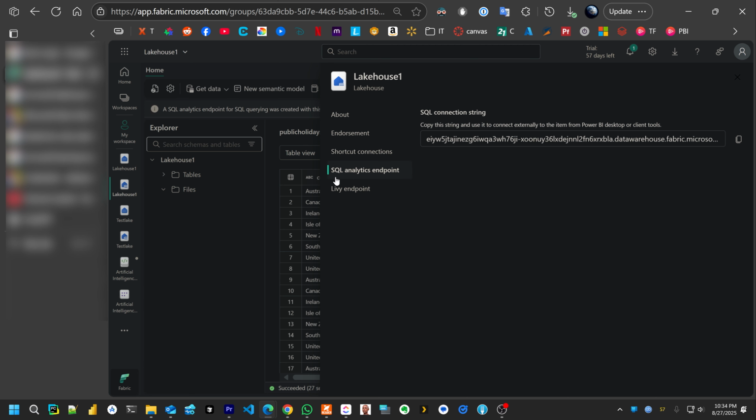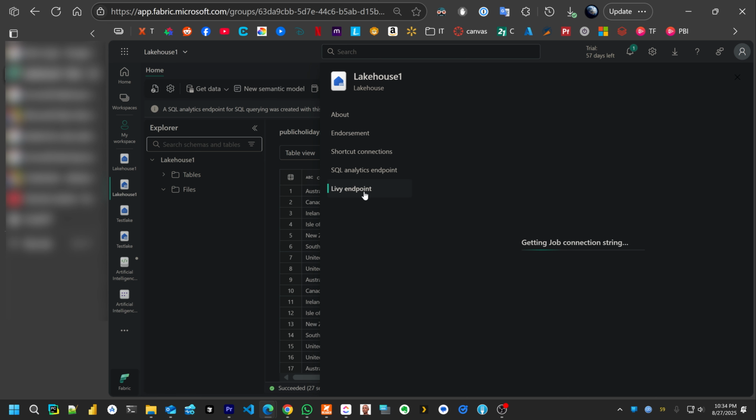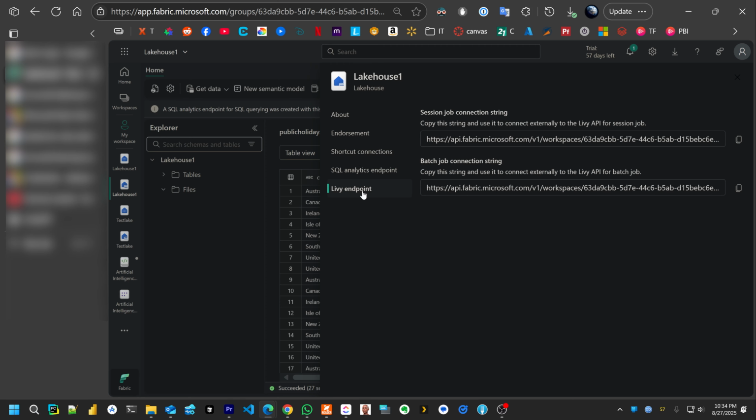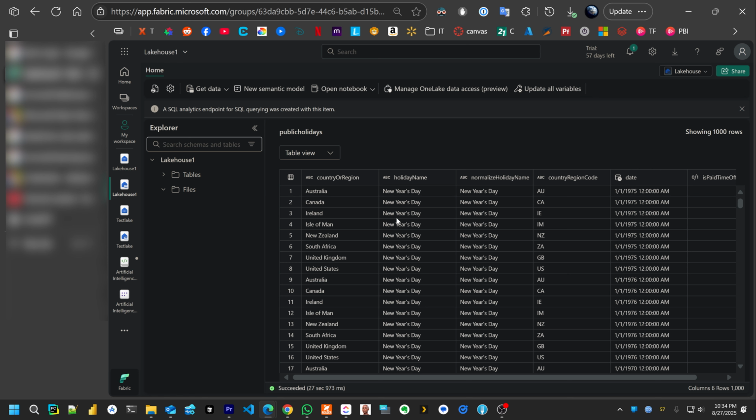You can obtain your SQL Analytics endpoint from here. Then you can load it in your SQL Management Studio or VS Code. You can see our data.